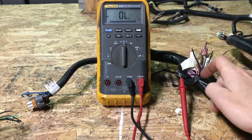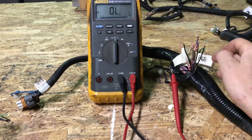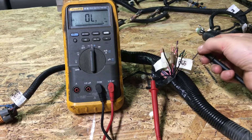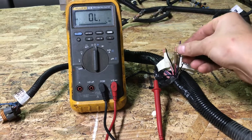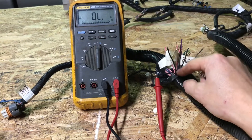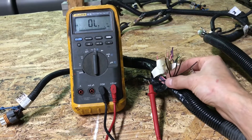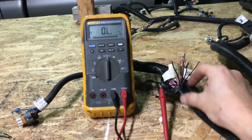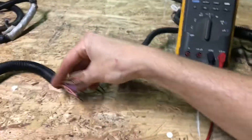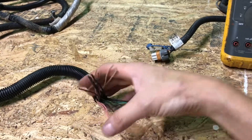When you come to a group of wires that's all the same color and you want to find out if they're all common and sharing the same voltage, just like testing any other wire, wrap one around your lead and then take your other lead and start individually testing each wire. As you can hear, we're getting continuity through all five of these wires. Being that they're all black wires — which is conducive to ground in most automotive wiring applications — that tells me all of these wires are probably spliced internally throughout this harness.